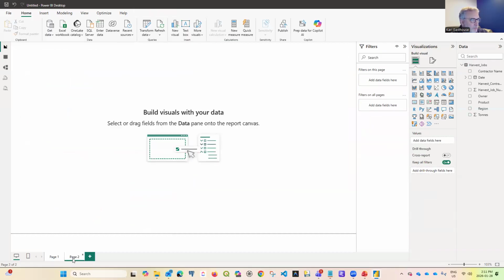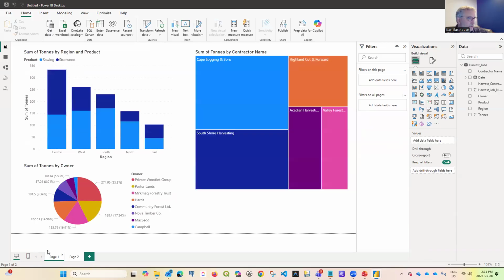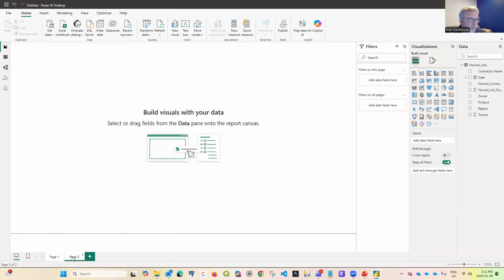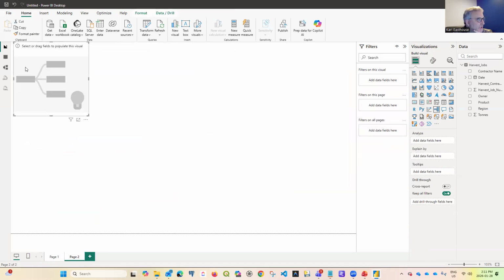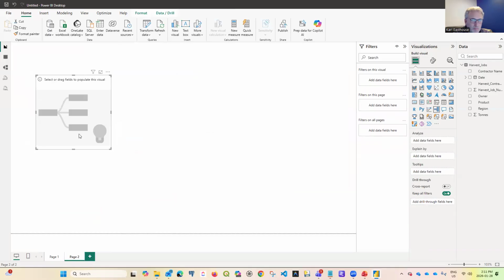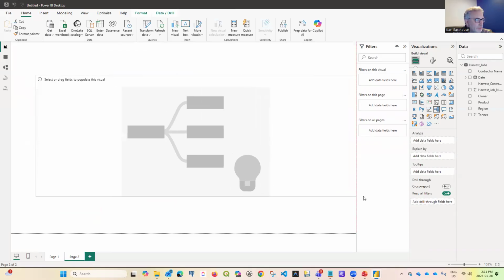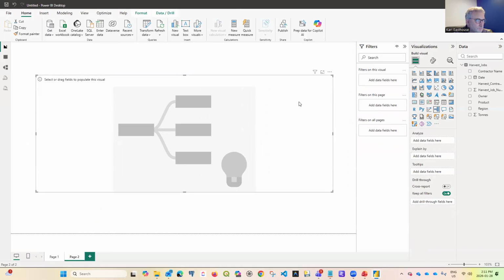As I mentioned, I can create another page. So I could have, okay, this is an overview. I can go over here and put new data in here. So here's one I like using. It's called a decomposition tree, which I can't explain, but will become obvious once we do it. I'm going to make this big.